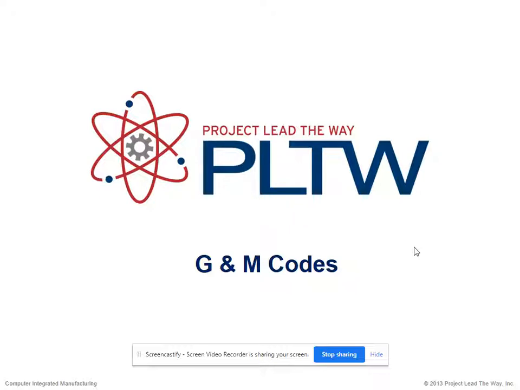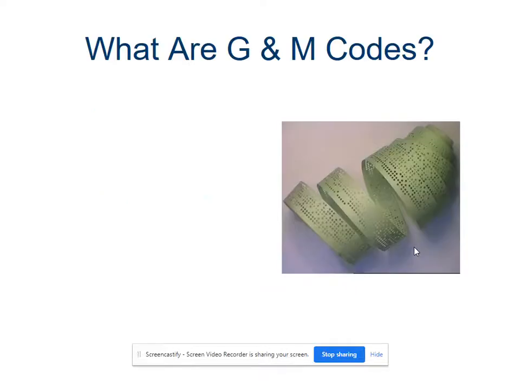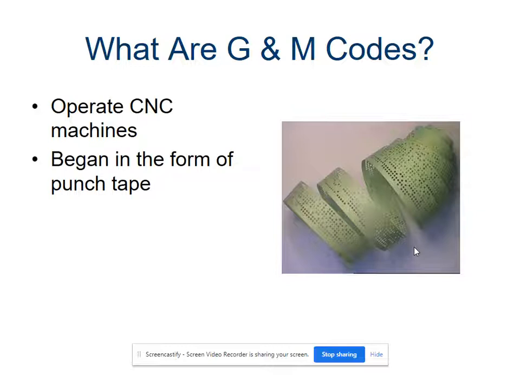So G&M code. We're going to reference that sheet that you've got in front of you. The very first CNC machine I ever saw was at a school called Batavia High School. My dad was an industrial arts teacher there. Industrial arts is what they called technology before we called it technology. This is how they used to program CNC machines in the late 60s, early 70s, before the onset of computers like we have today in front of us.